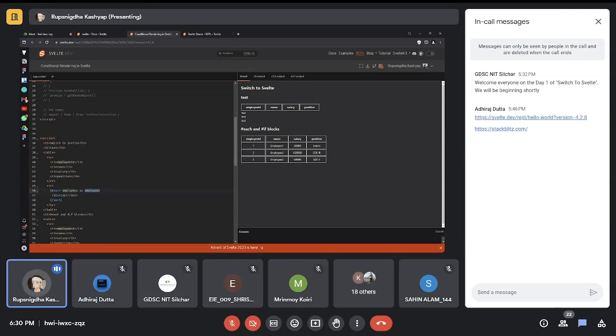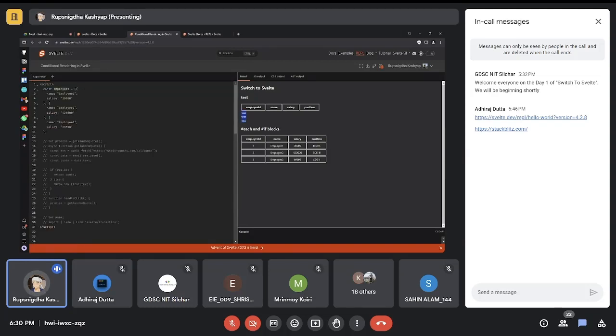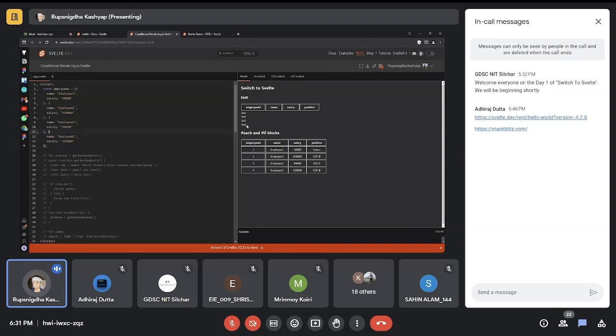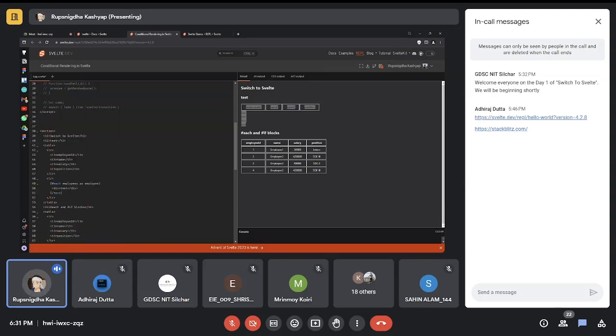Since there are 3 employees, I'm getting 3 tests over here. If I wanted to increase this, let's copy paste this person over here. You get 4 tests because there are 4 employees, and this each block is rendering 4 times. Is that clear how this each block is functioning? Yes or no?